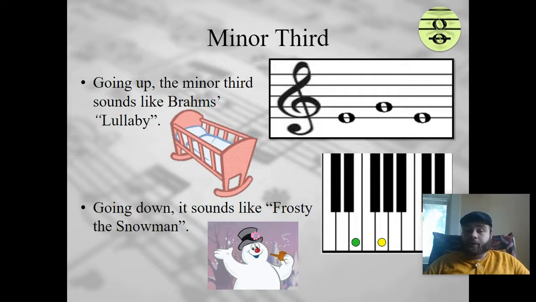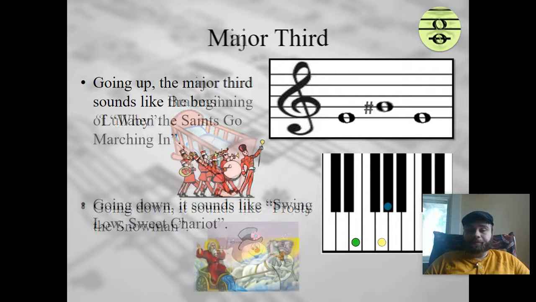The minor third going up sounds like Brahms' Lullaby. Even if you do not know who Brahms is, you should know his song. Okay, a very commonly known song. Going down, it sounds like Frosty the Snowman. Okay, no matter where it is. So going down is Frosty the Snowman. Going up is Brahms' Lullaby.